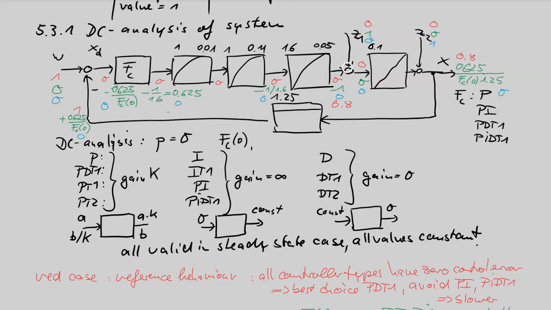If there is a disturbance here, then you have to find a compromise. Either you accept this disturbance error. Yeah, if you have, for example, here 1 volt, you see depending on the controller DC gain of the P or PD, this could be very small and maybe acceptable, or maybe within the limits of the specification. If you can't accept this control error at the output, then you have to go to the slow PI or a little bit faster PIDT1 controller.